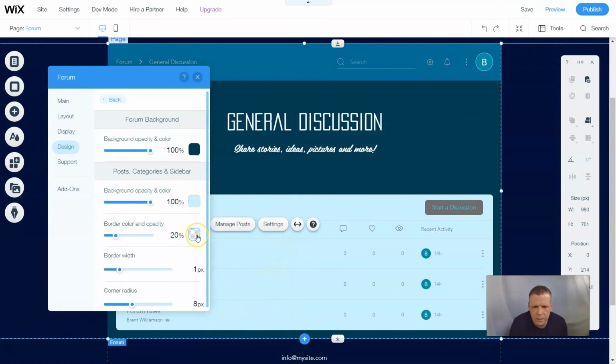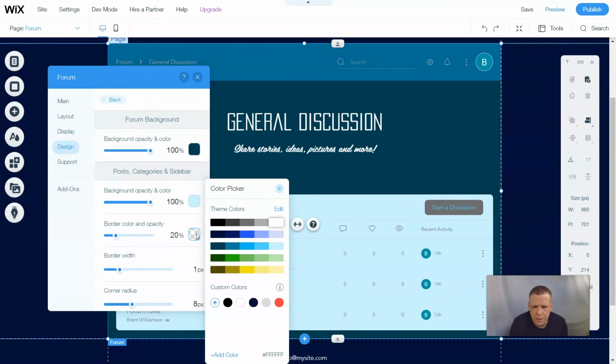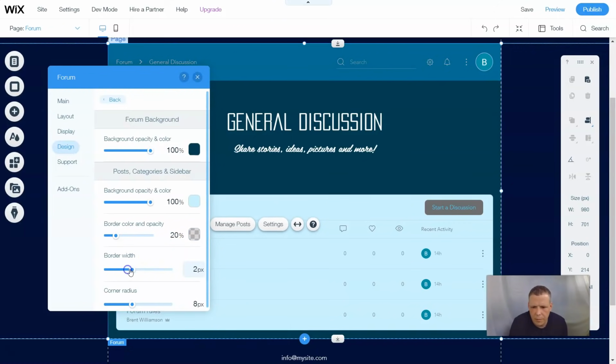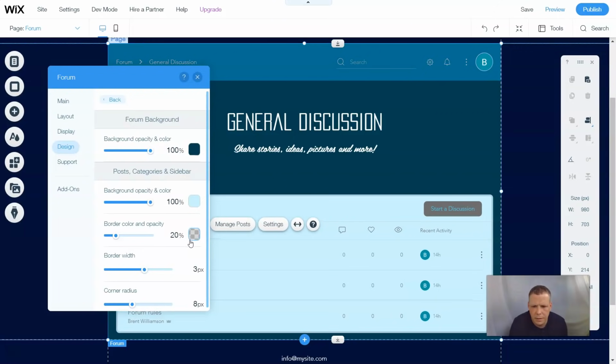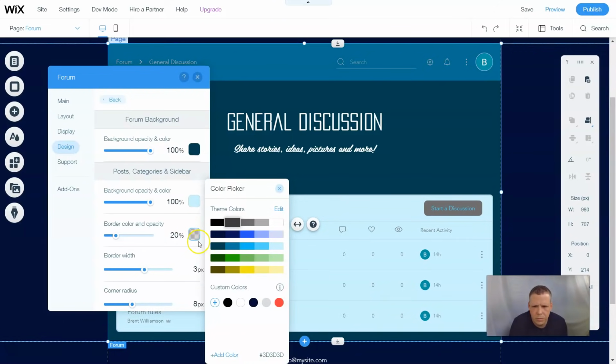This is what this means. So we're going to change that. And we are going to change it to a dark gray as well. Alright, I'm going to let that load. Now the border width. I'm going to make it bigger so you can see. And it didn't select here. Okay. Alright, we can see here. Let's make it black.